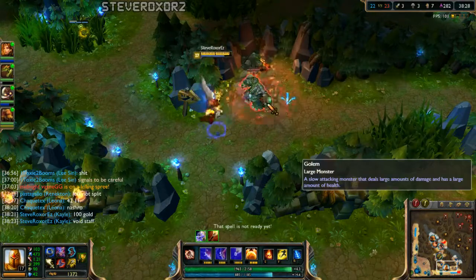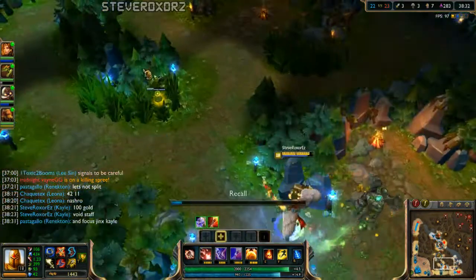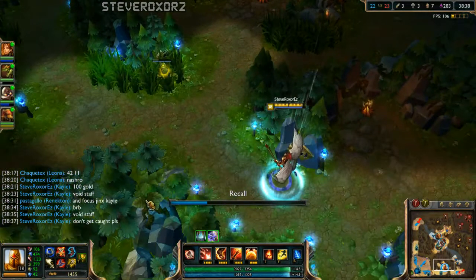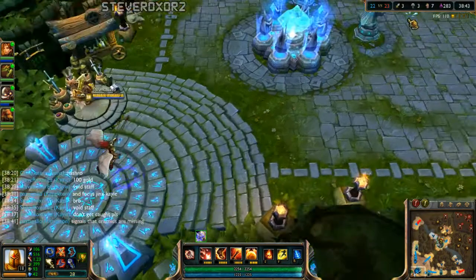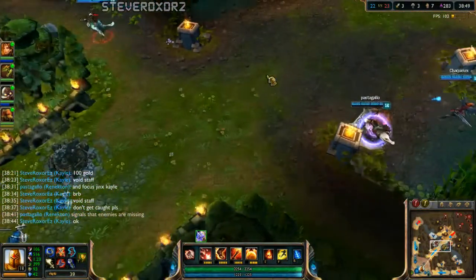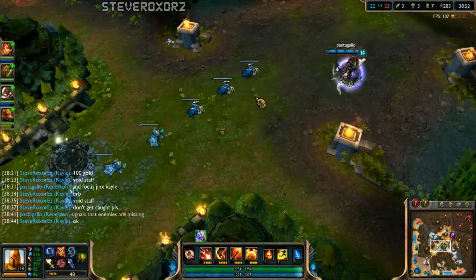Come on. I think I should get enough from this one. Okay, there we go. Burp, void staff. Don't get caught, please. I don't think my team will listen to my words, but it's always worth typing it out. Okay. Almost full build now. My last item could either be another AP item like Sonya's Hourglass, or it could be a Guardian Angel, just so that I can, you know, keep fighting.